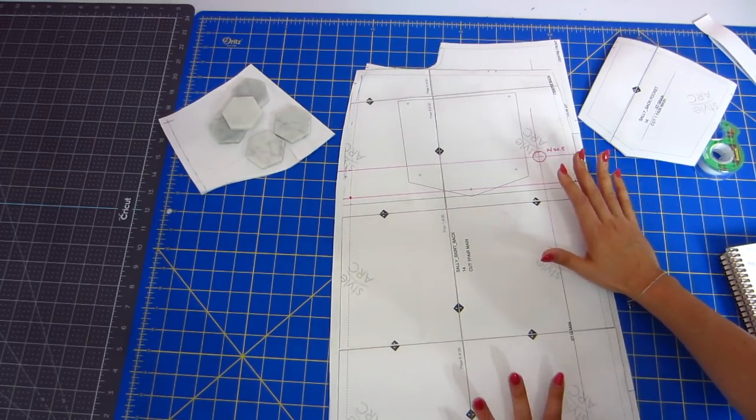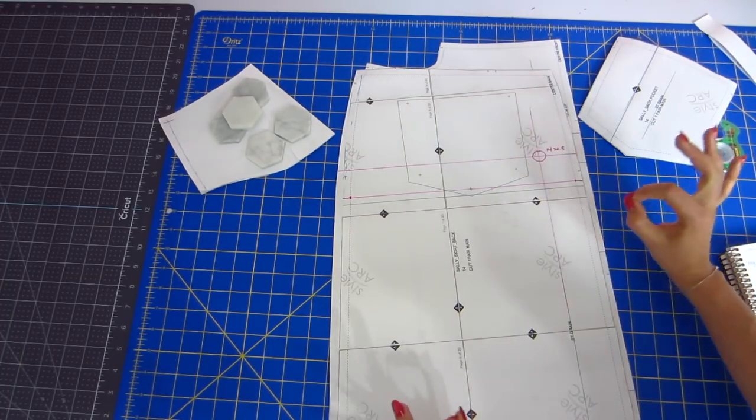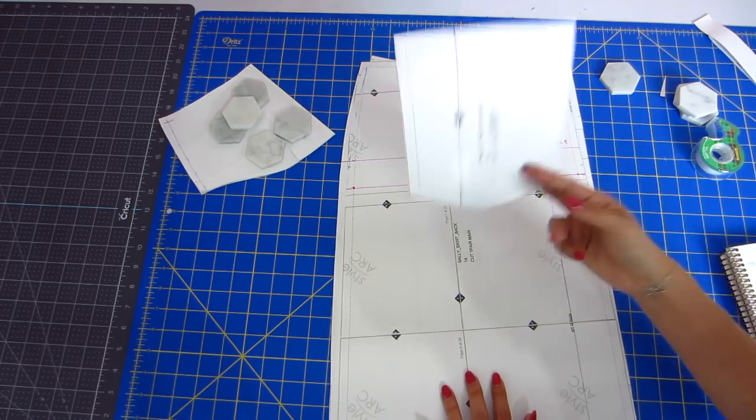I'm already seeing some things that I'm loving, like this curved center back, kind of like a built-in sway back. That is awesome. I think this is going to be really, really great. I can't wait to cut it out and get sewing. So there you have it. I was able to make the Sally Jean skirt without ever even making a muslin and trust that it was going to have a pretty close, if not really good, fit.